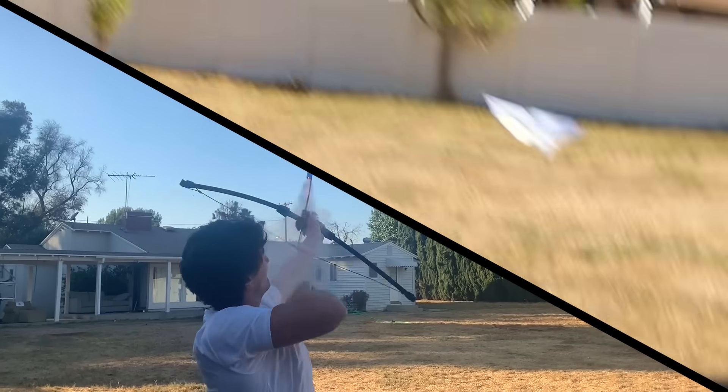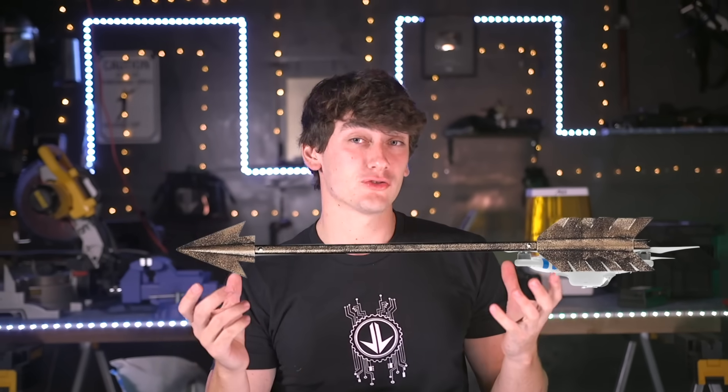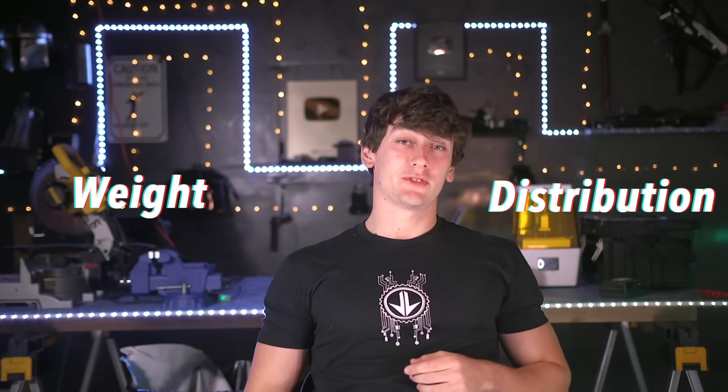At this point I've dipped my feet into a bunch of different pools. The plane would work if the wings could give a little more lift; the drone would probably work if there weren't so many complicated parts. So what if we combine the two designs and replace the wings with tiny little drone motors? Intuitively it doesn't seem like it'd work — stick a giant arrow in front of the drone and it's probably going to flip over, right? Well, it all goes back to weight distribution.